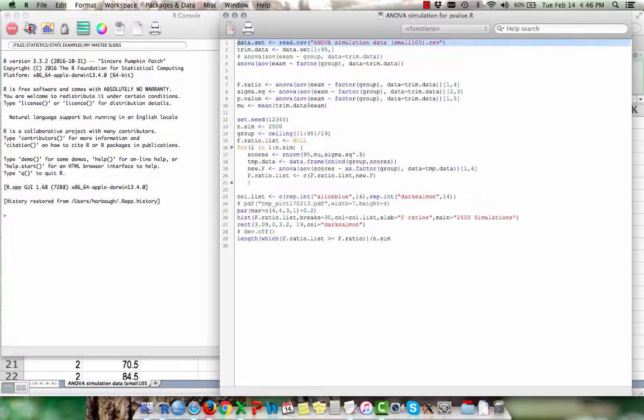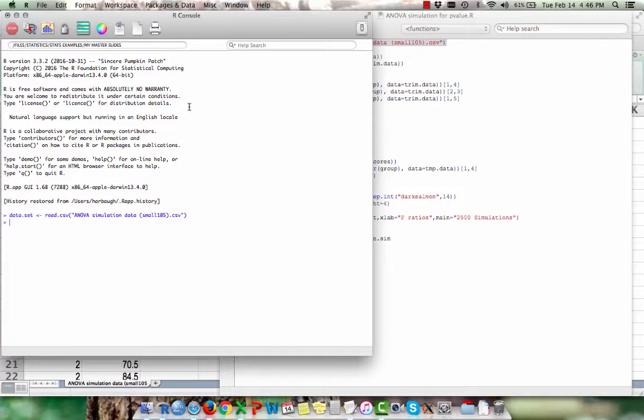So the first code that I'm going to run will actually bring in the data set. And if I type head parenthesis data.set, that's the notation here, it shows the first few values in that data set. And if I type tail data.set, that will bring in the end of the data set. So I can see that the data set ranges from 1 to 105 values.